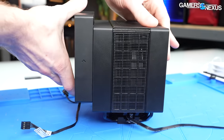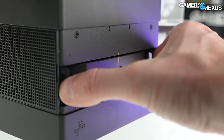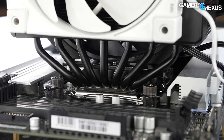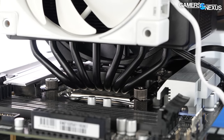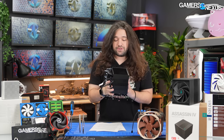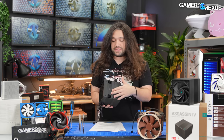The most obvious feature of the Assassin 4 is that this dual tower uses a reverse 120mm fan on the back side to pull air through, and a central 140mm fan to draw air into the cooler. The benefit of this 140mm central fan is that it's shifted downward, keeping good compatibility for height clearance while still utilizing the 140mm size to push air over the heat pipes and into the VRM area of the motherboard. The front of the cooler doesn't include a fan.